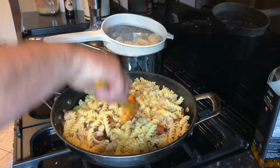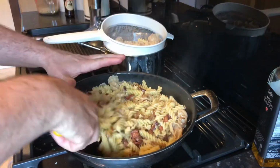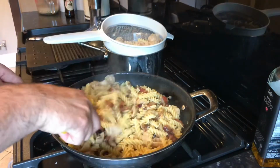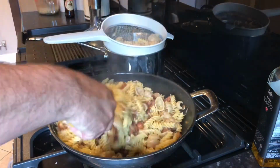This may seem really weird if you've never done this before, but trust me, it'll be alright. Then give that a little mix around so there's no heat going through this pan now. It's just the heat that's in the pasta and the pancetta. And this will make your sauce.